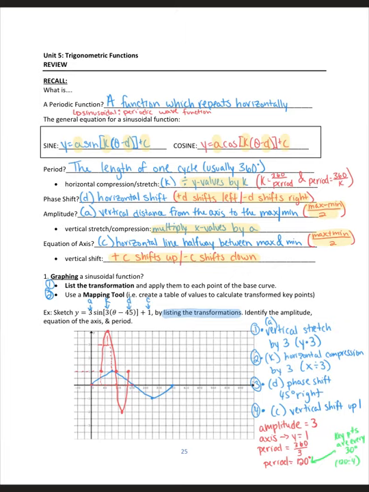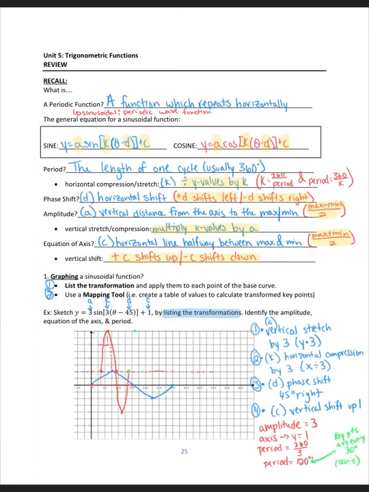We can identify that this is our axis here at 1. And we know that we're at our axis now, so 30 degrees later, we're going to have to go up to our maximum. So right now, I'm at 165. 30 degrees later is going to be 195. So at 195, we're going up to our maximum, which is 4. It'll be up here. And then 30 degrees from 195 is going to be 225.